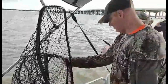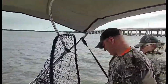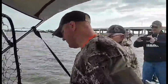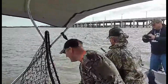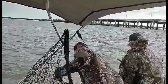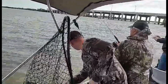Good, buddy. Do you want to go ahead and net it for him? Just got to extend it out and push that little button. Push that little button right here. Oh, okay. Sorry. There you go. Yep, now you got it locked in place. He's probably going to start believing I'm not from around here. That's all right. We'll get it. Make sure you can see him good before you try to net him. Try to come up from underneath of him. It works the best. Head first if you can.